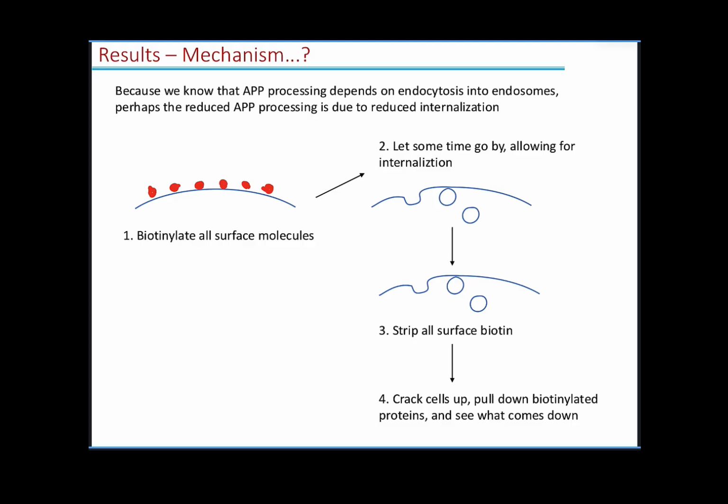Then you let some time go by, and you allow the cell to do endocytosis, as it normally would, and some of those biotinylated proteins will make it into the endosomes, right? Then you wash away the biotinylating enzyme and the biotin, and then you purposely treat the cells with a debiotinylating enzyme, an enzyme that will do the opposite, will go and chop off any biotins that were present on the cell surface. So you debiotinylate the surface, but anything that was internalized is now protected.